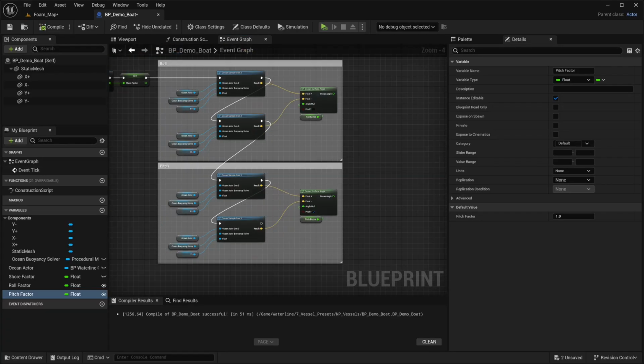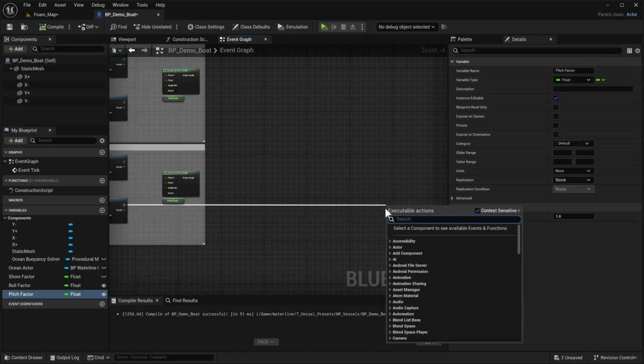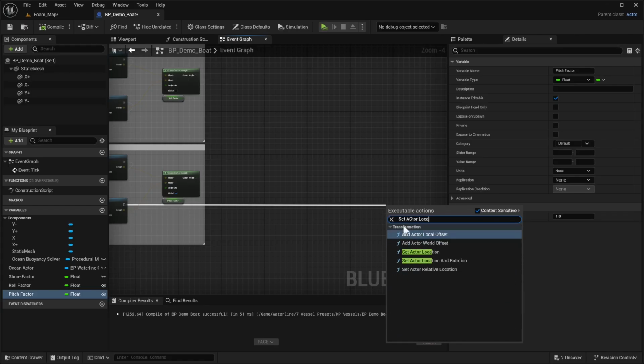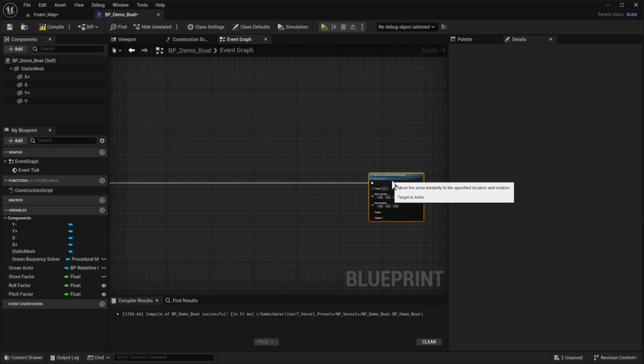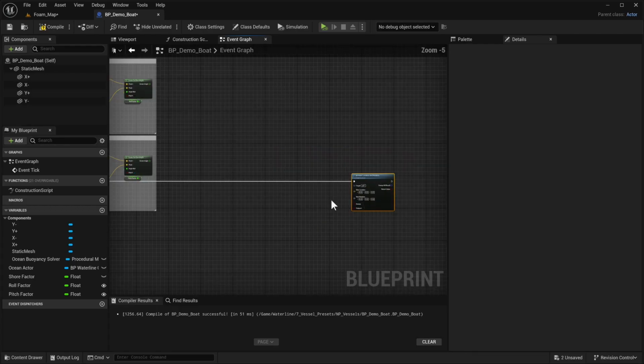So next up, what we would like to do is, well, it's actually quite simple. We can grab all of these, and we're going to be using a set actor location and rotation. And this is pretty much what's going to be driving the motion of our boat.